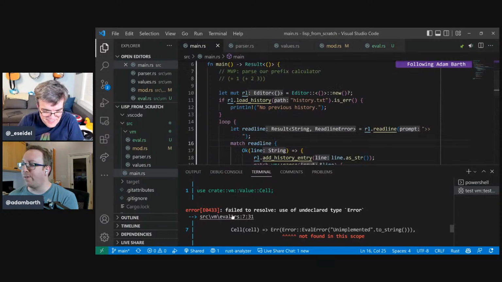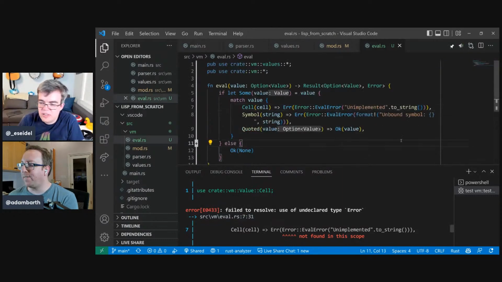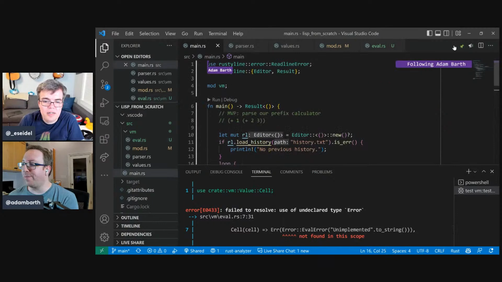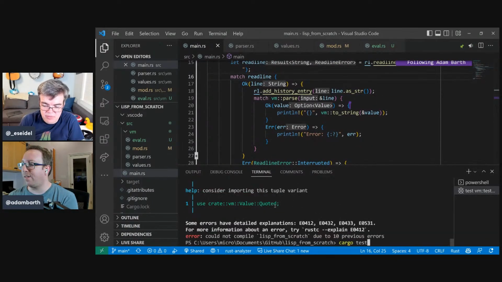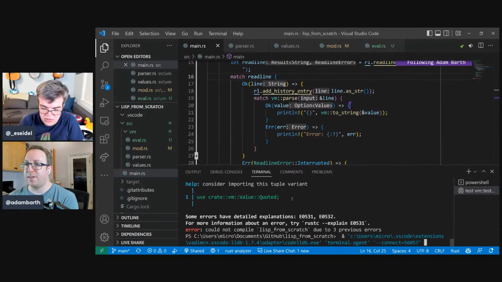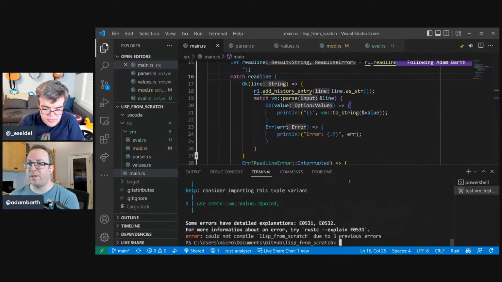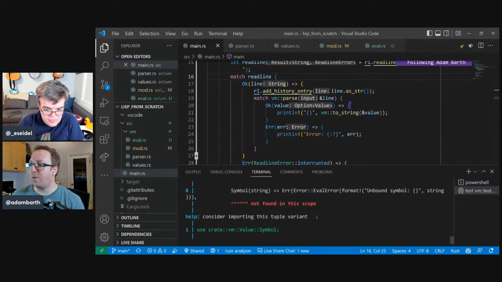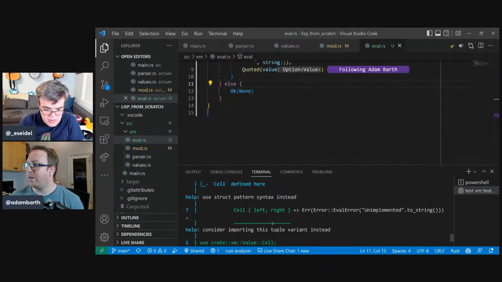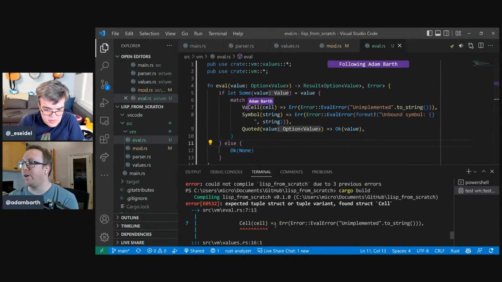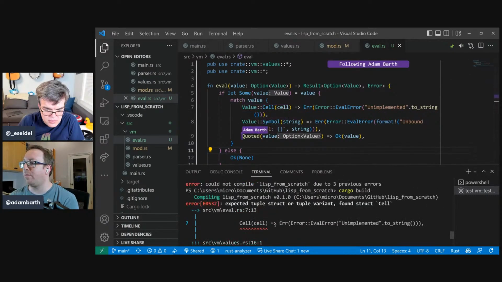We should add this to our read eval print loop. Which? The eval. Oh, totally. We also have to make it compile first, but yes. Oh, cargo test, cargo build. Okay. You don't have symbol. This is values, cell and symbol. Like that.